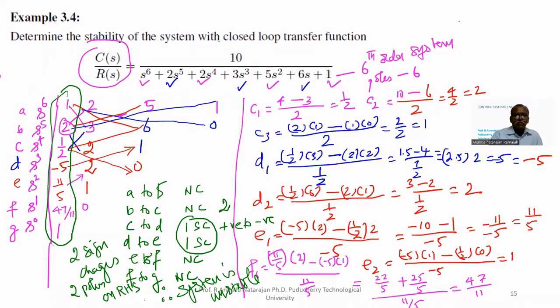Routh-Hurwitz is correct. Good morning to you all. Already we know that if any one of the poles is on the right hand side of the S-plane, then the system is said to be unstable. Already we have seen first order, second order, up to third order. We know how to find the poles up to third order. But beyond that, it's very difficult to find the roots of the denominator, that is the poles of the system. That's why it's difficult to say the location of poles.